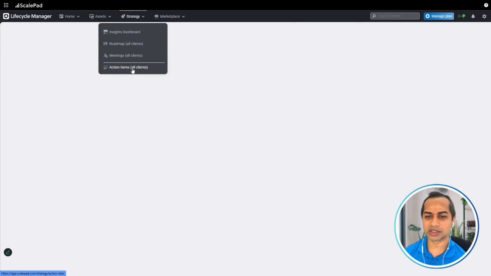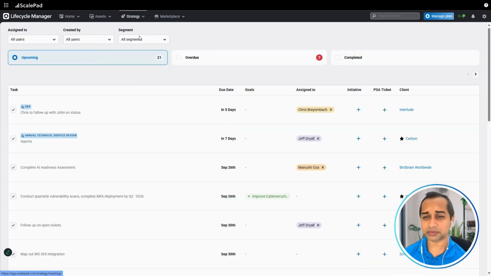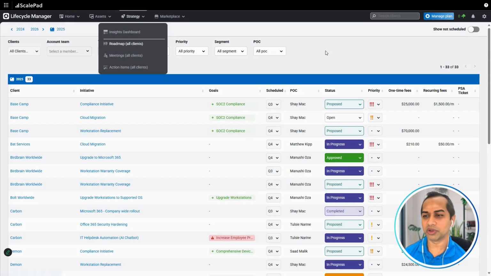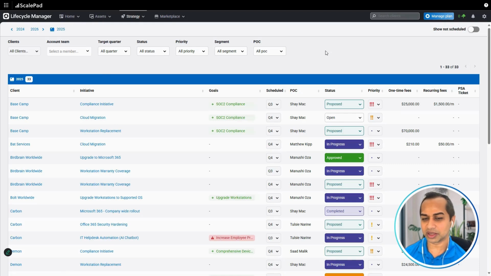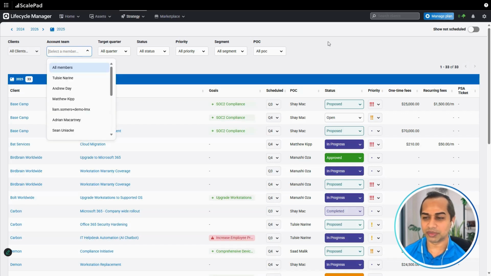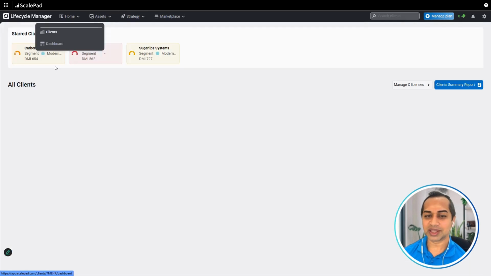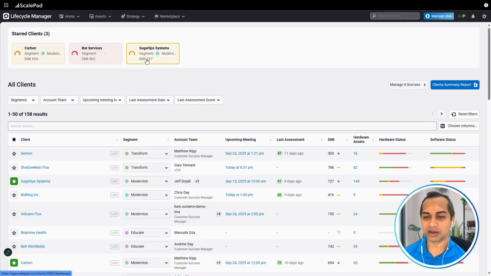The other bit in here is to be able to see action items across the board. And I'm also going to want to see this from a roadmap point of view. What are all the things that we are surfacing as recommendations? And in fact, are we seeing traction? Is the client buying into the various things that we are raising, or are they simply not? So that's another way to look at this. And of course, we can select members of our team, if we have cadence with them, to see are we in fact making progress or not. But yeah, that was it at a high level that I wanted to share on this quick chat.